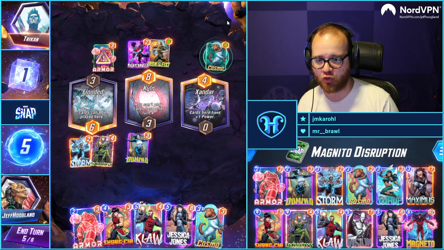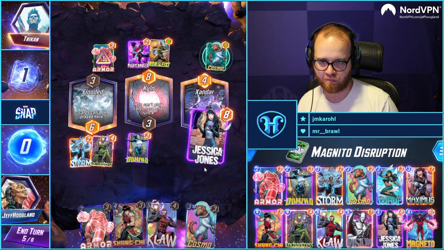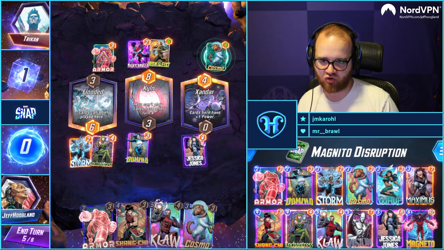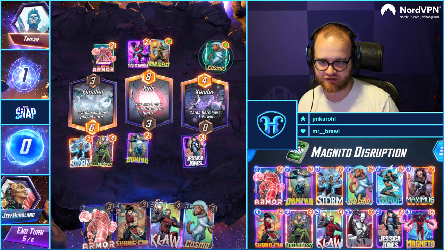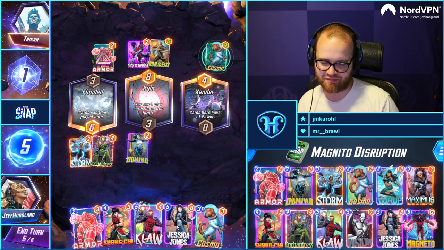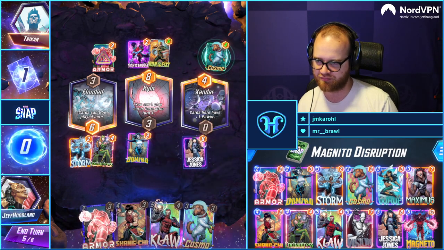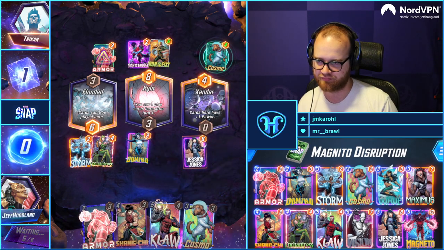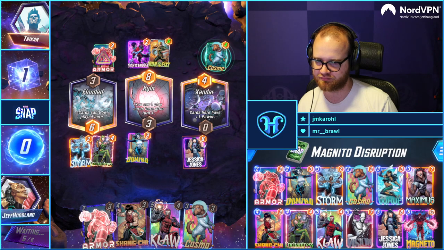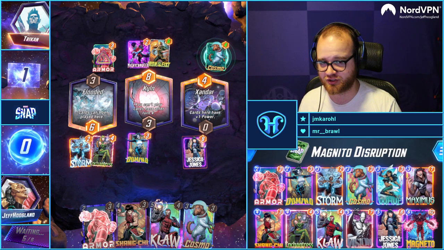So we can both only play to the right here now. And Nightcrawler can slide over. So let's go ahead and drop. Jessica is 9 power. These two together is 8. So I guess we do drop Jessica here. Depending on what they do, this might be a retreat game.